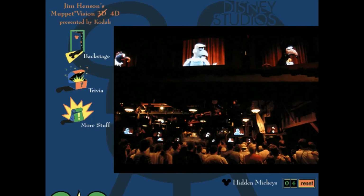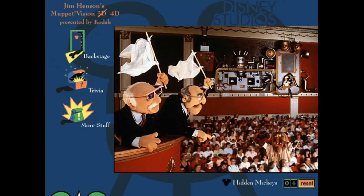Before entering the main theater, guests are treated to a video glimpse of the Muppets frantically getting ready backstage. This show, hosted by Sam the Eagle, features an appearance by a Mickey Mouse imposter. The Muppet Theater is a replica of the theater made famous on The Muppet Show, complete with Waldorf and Statler, the two curmudgeons who heckle the performers from their box seats in the balcony.